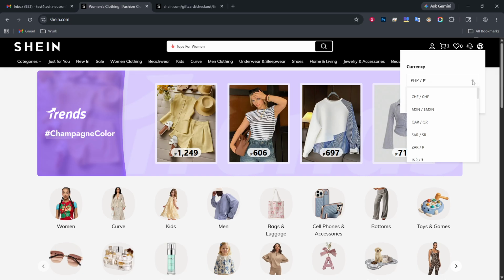Tap or click that globe icon to open the country and region panel. From the list, choose the country or region where you want items delivered. This choice controls which warehouse serves you, which sizes in stock you see, and how duties or taxes are estimated at checkout. Pick the destination that matches where you'll actually receive your order, not necessarily where you are browsing from right now, to avoid delays or unavailable shipping options.